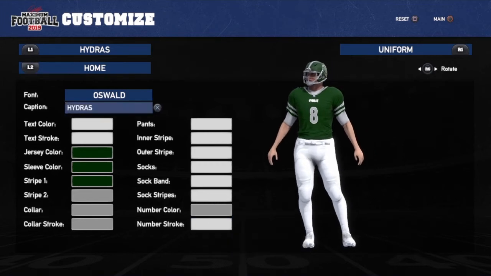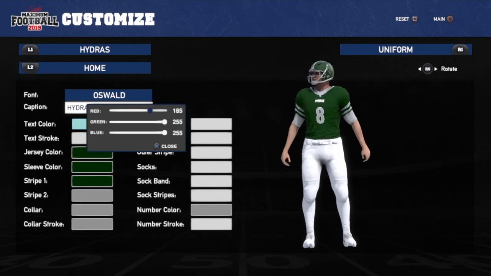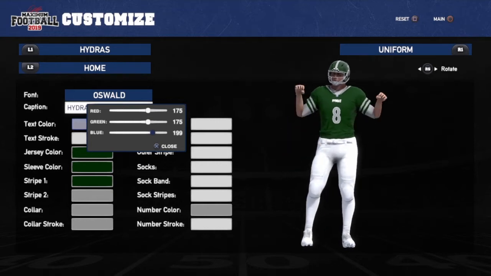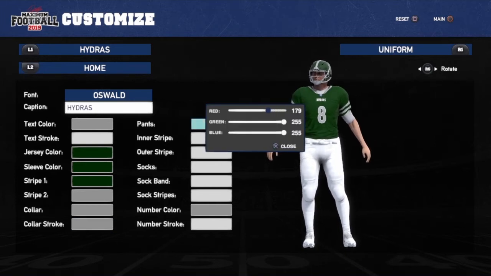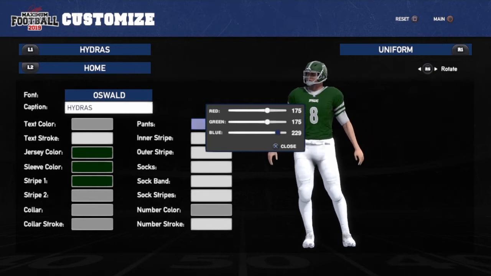I thought about putting the outline to the number gray as well and making it bold, but I think that would have looked a little too bland. The white kind of helps the number pop off the jersey a little bit better. So we're going to keep that through to the text as well across the chest, and make that the gray with the white outline.